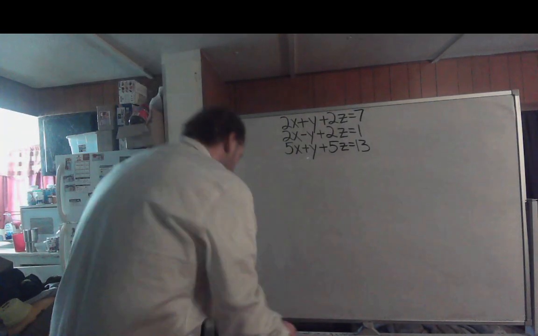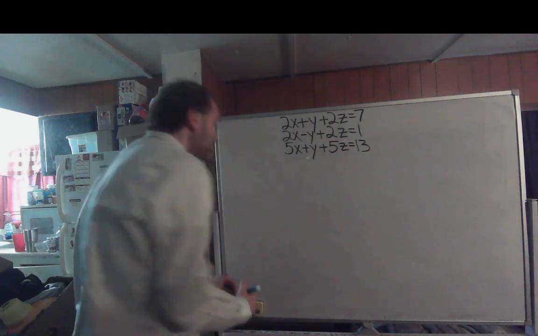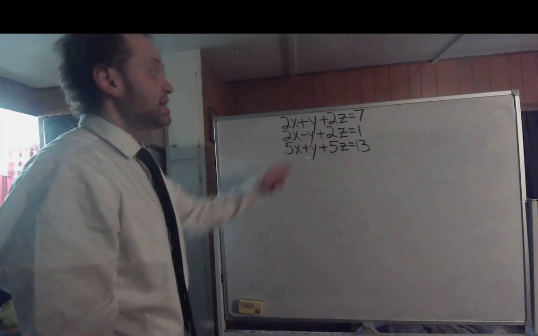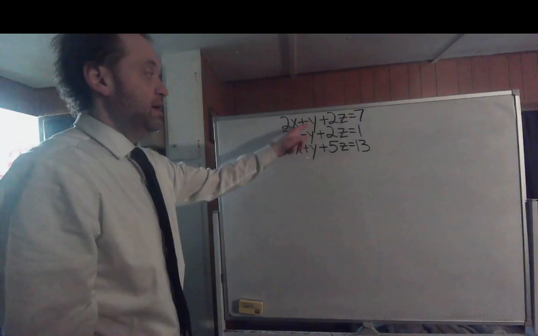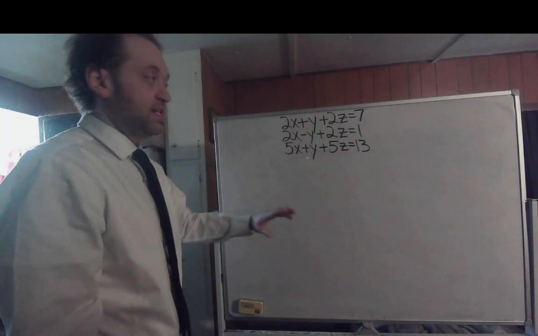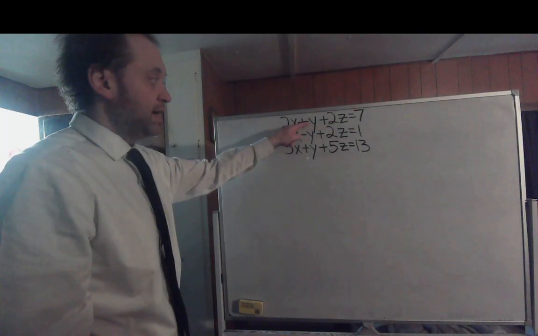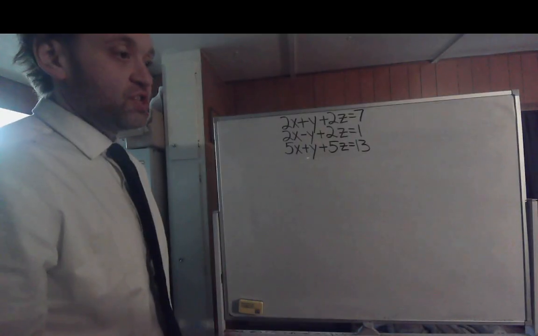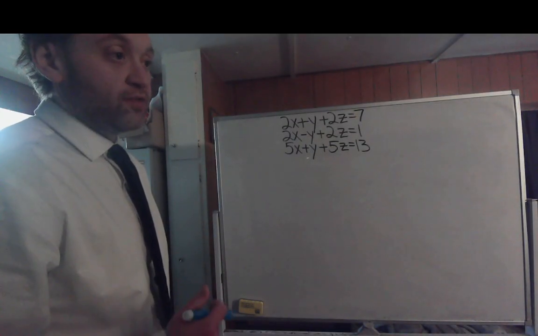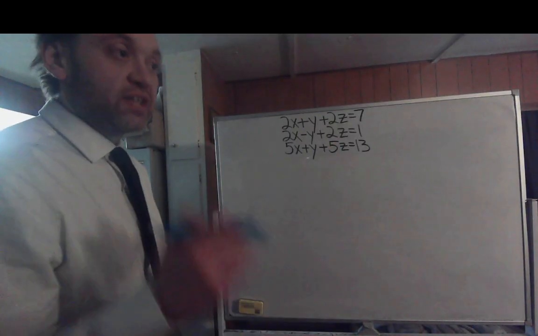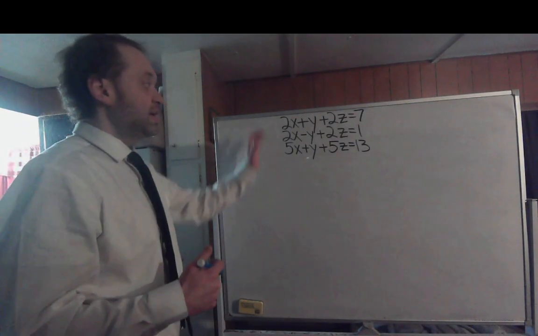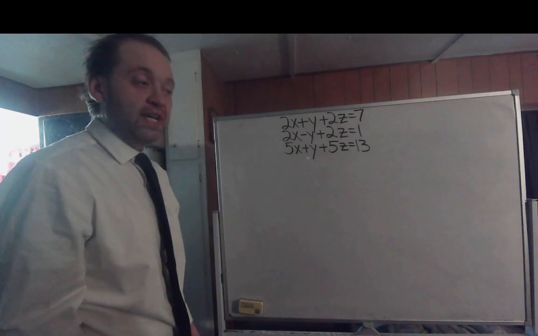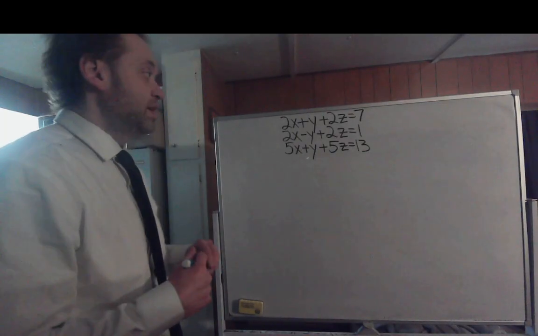So here's another system we got to solve, but what variable would be best to eliminate? I think it's obvious we want to go with y by adding equations together, because you have a positive y, a negative y, and a positive y. So the coefficient's always 1 on all three of those, just one of them's negative. I think that's obviously your best one. If you can get away with just straight up adding and not having to do a bunch of multiplication with the elimination, that's the best way to proceed.